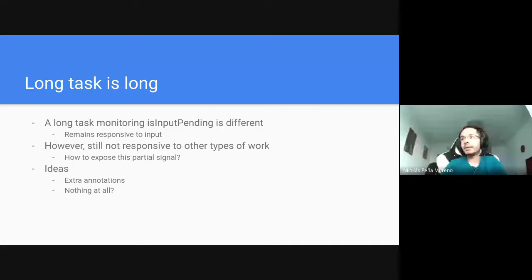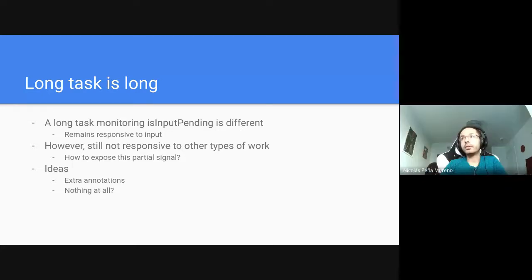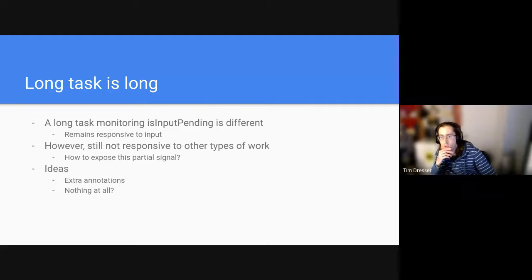So what about just including in the long task an array of timestamps of when the callback was invoked? Which callback would that be? Oh, sorry, the is-input pending function. I see. I guess that is kind of problematic since you can imagine we could have a lot of work items. I don't think that would scale too well. Yeah, I think you'd need to somehow only surface the cases where the timestamp delta between consecutive calls was sufficiently large, and then it sounds a little bit like you're reinventing long tasks.